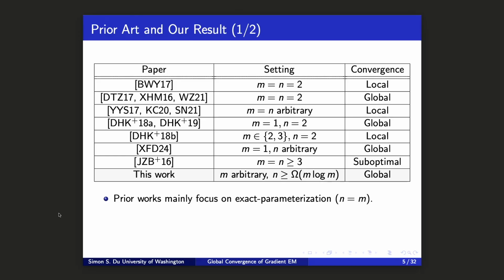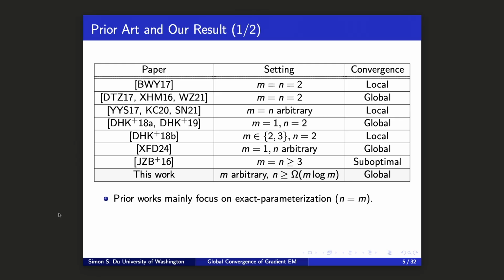And then the fourth line is actually something on over-parameterization. The ground truth is only a single Gaussian, and suppose you don't know that, but you want to use 2 Gaussians to fit this single-Gaussian ground truth. It's still a highly non-trivial problem to analyze. These 2 works in the fourth line show that you can still achieve global convergence. It's actually much more difficult than learning a single Gaussian with a single Gaussian.